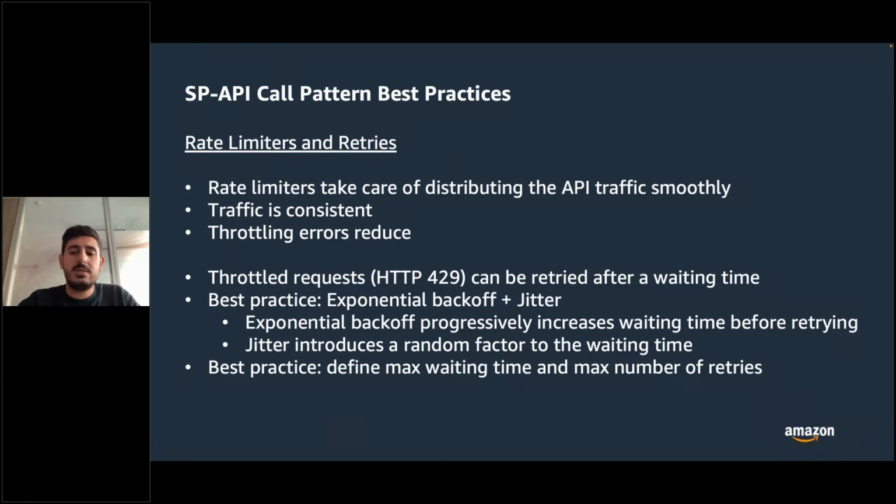In simpler terms, the clients wait progressively longer intervals between consecutive retries. So instead of retrying after every 5 seconds, you retry after 5 seconds, and if it fails again, retry after 10 seconds, and if it fails again, after 15, and you move on exponentially. Now this is good, but there's a problem because in this approach, clients are waiting longer, and the requests that are being sent are still done in a synchronous way.